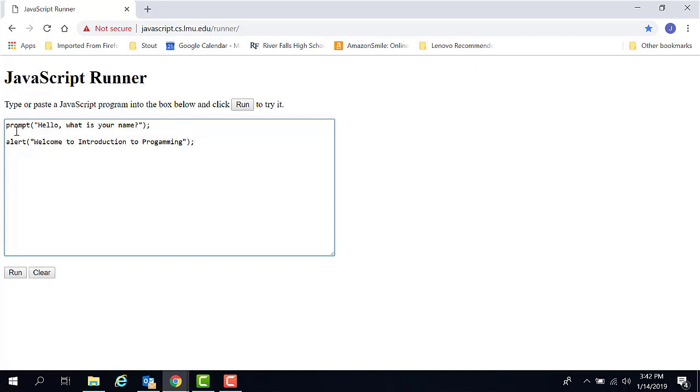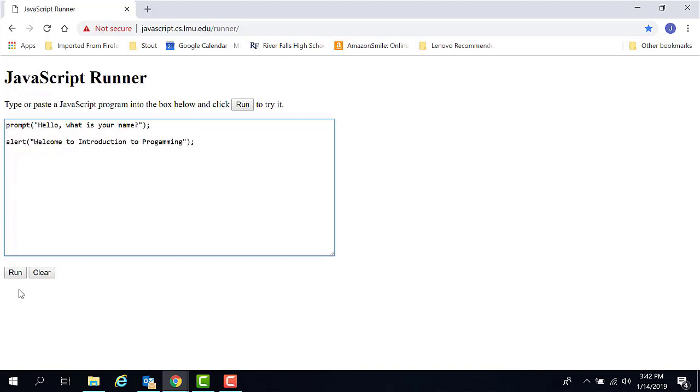Now the prompt is asking the user for some information and gives you a chance to give a message to prompt the user to let them know what you want for that information. Whereas the alert is simply a message to the user. So when we run it, we have 2 lines of code here.